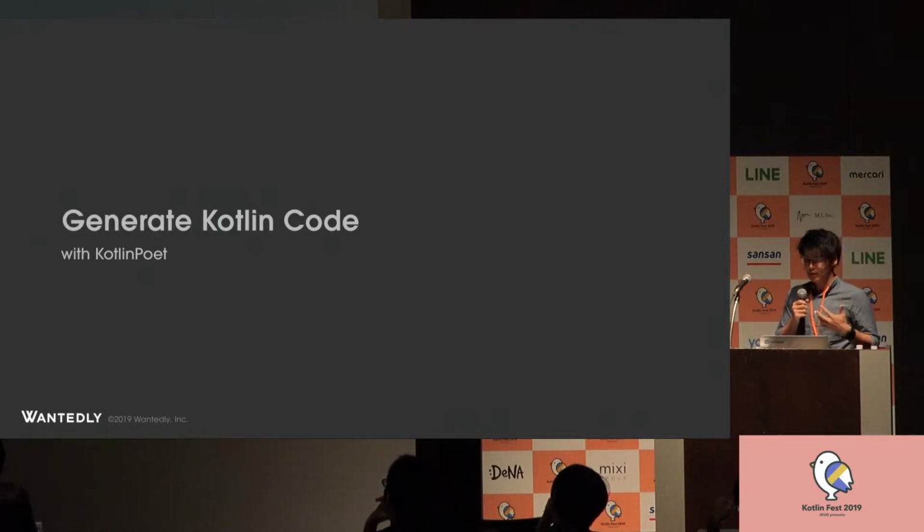to write a generator to write our Kotlin file. To do that, we are going to use a library called KotlinPoet. So KotlinPoet is a library by Square that allows you to easily write Kotlin source files. I recommend you to read the full documentation in KotlinPoet's GitHub page, but we will use some of the features of KotlinPoet in this example.